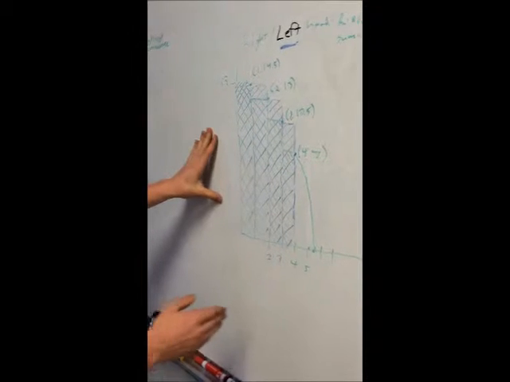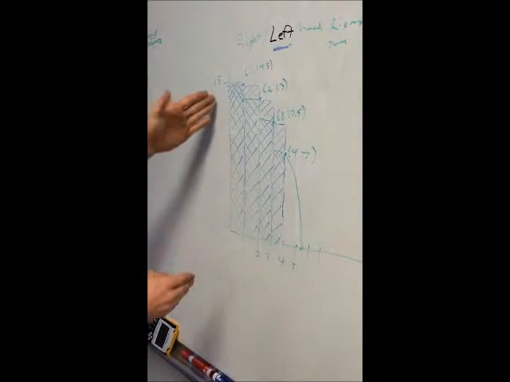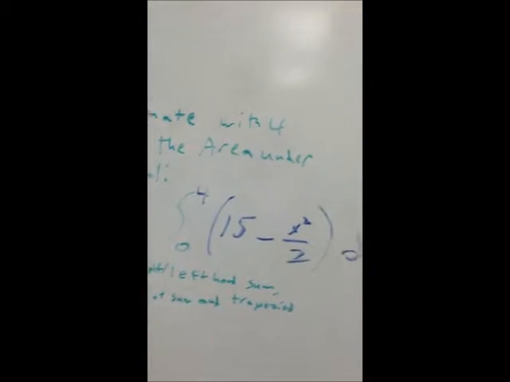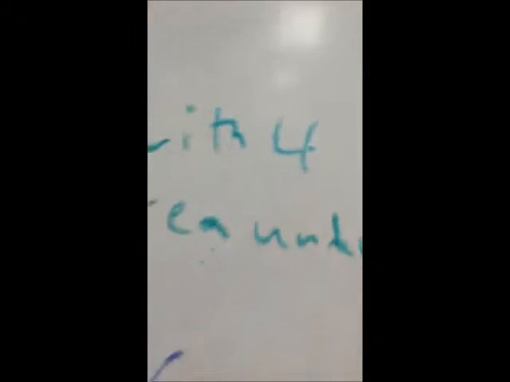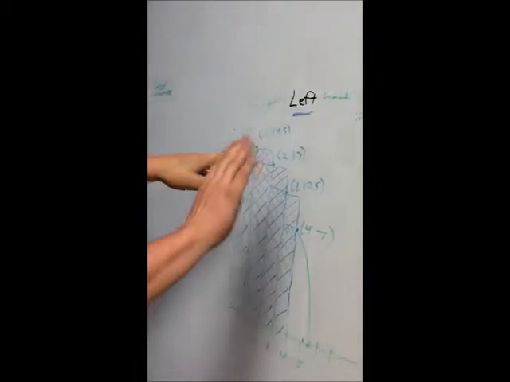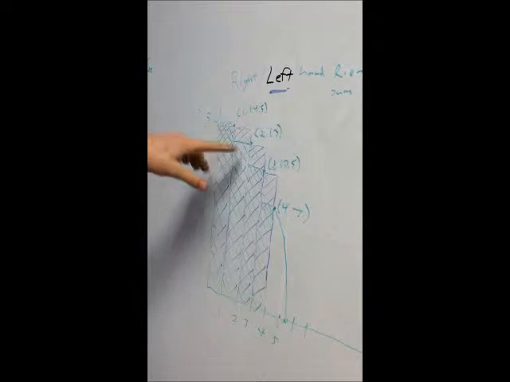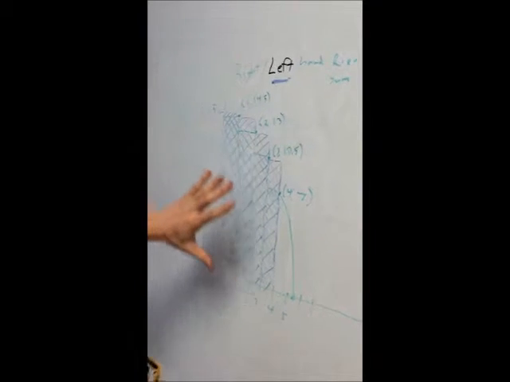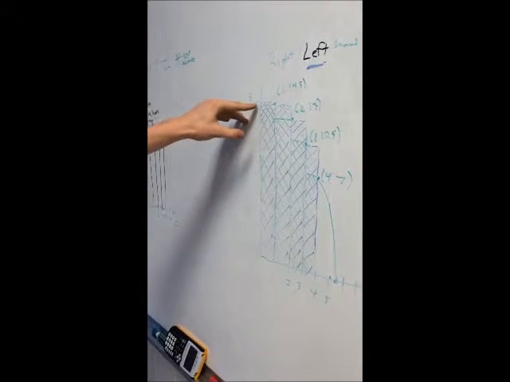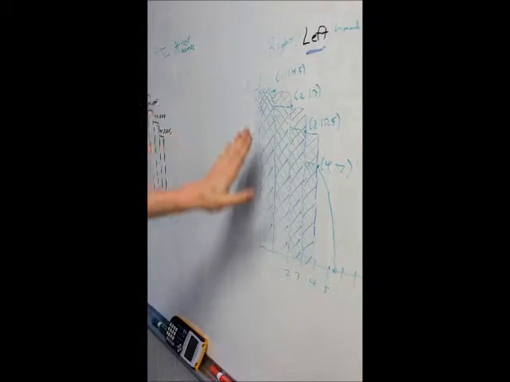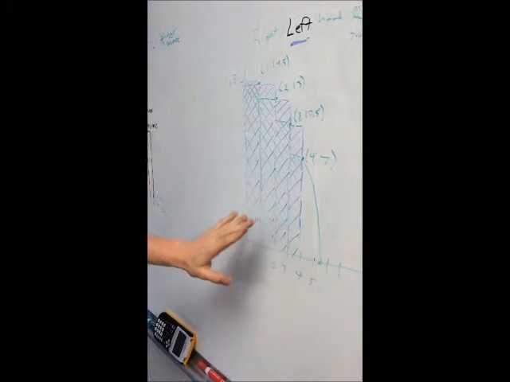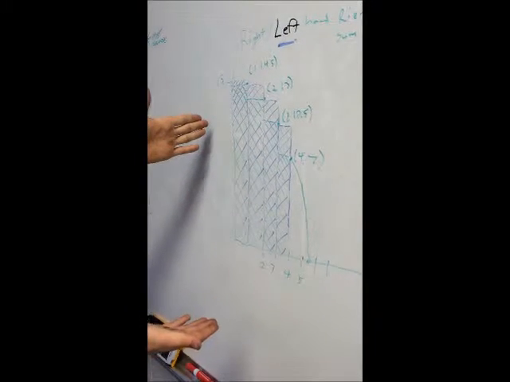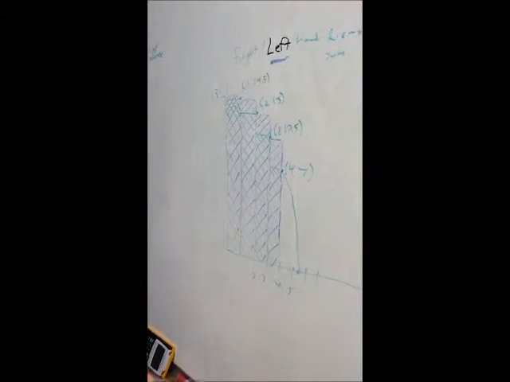To do this, you find the points. You break it up into 4 subintervals since we're using 4 subintervals, and for right hand, you take the right upper side and go over, and you take the area of each of those rectangles to estimate the area under the curve. For left-hand sums, you take the point on the left side and use that rectangle to estimate the area under the curve. For this curve, the left-hand sum is an overestimation and the right-hand sum is an underestimation.